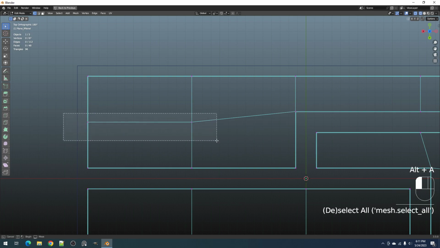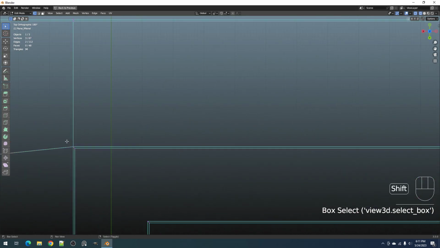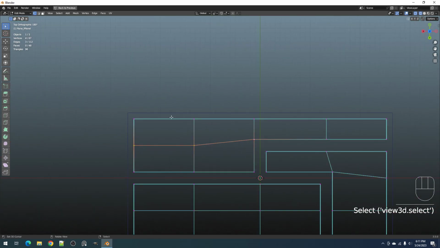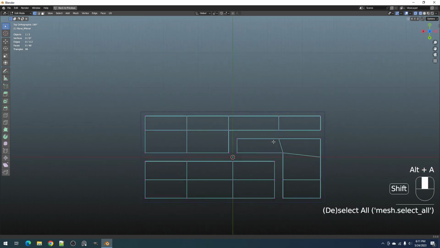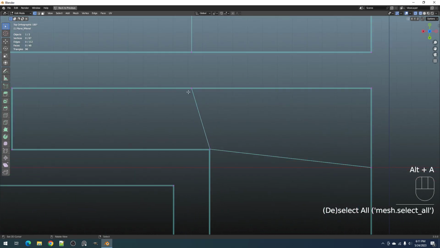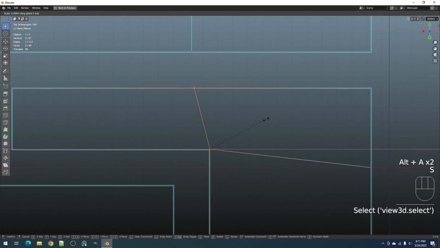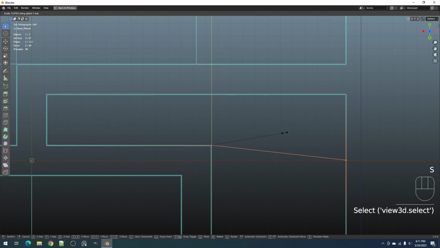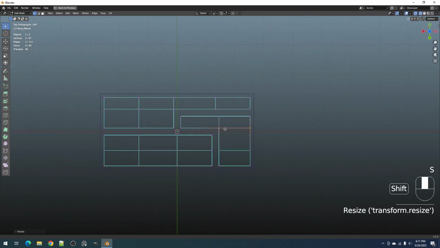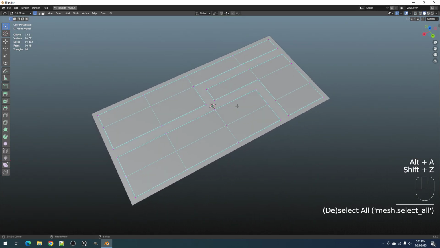And selecting these vertices here and using this as a pivot point, the active element, scale it to the y-axis and press 0. Same here as well. Doing this using the pivot point and to the y-axis.